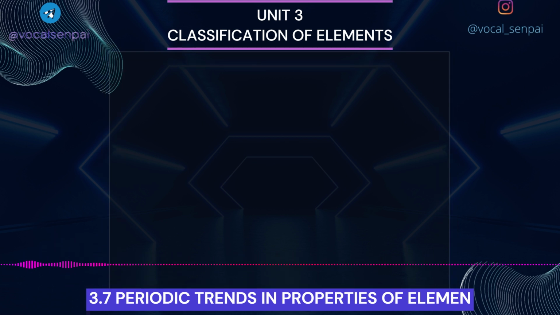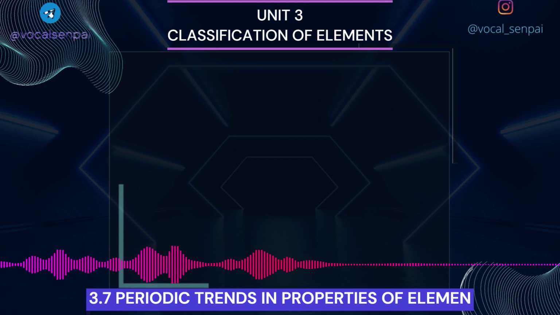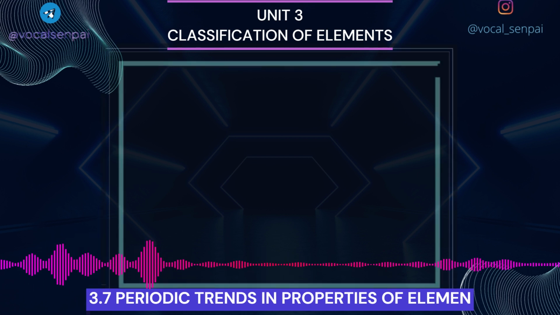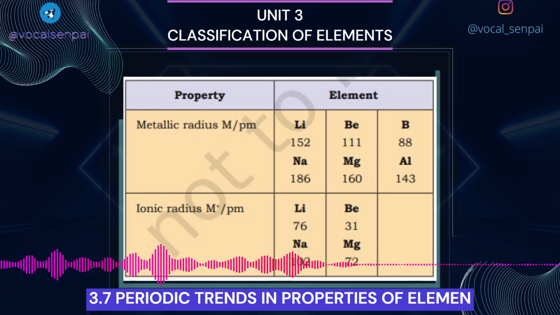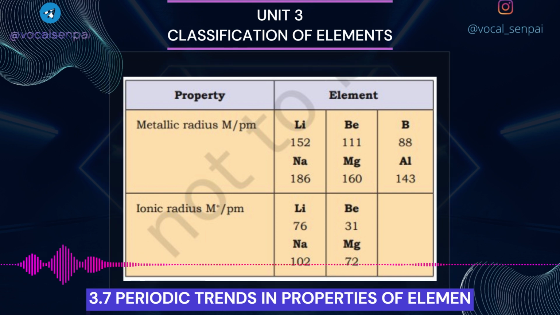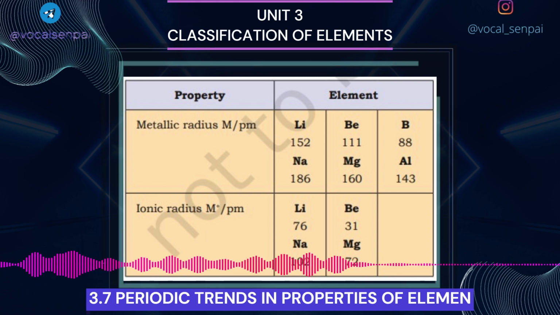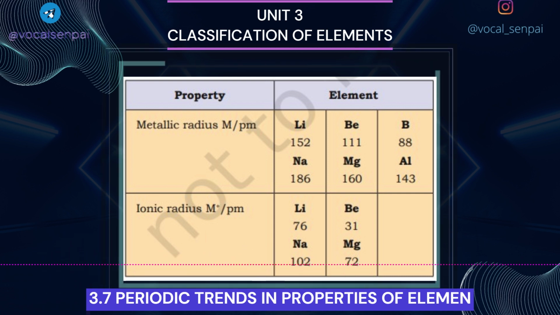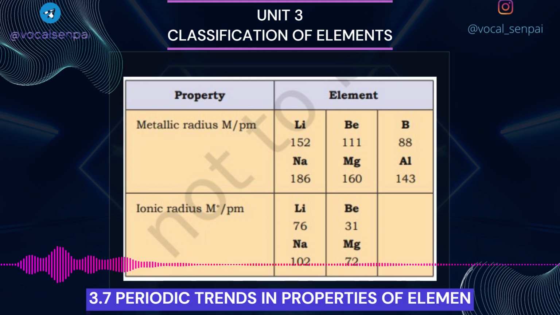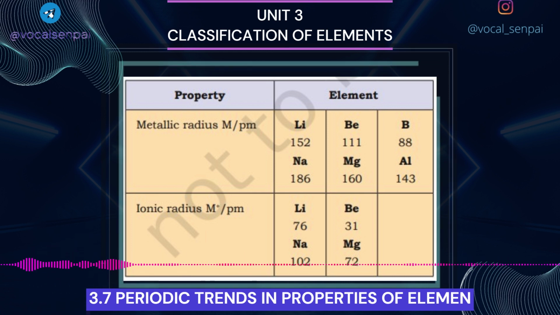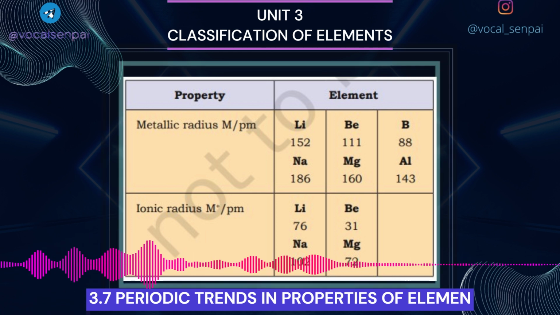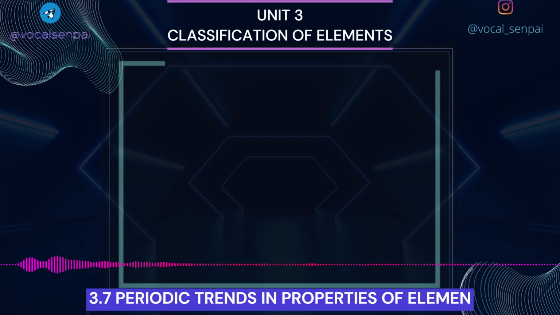B. Anomalous properties of second period elements. The first element of each of the groups 1, lithium, and 2, beryllium, and groups 13 to 17, boron to fluorine, differs in many respects from the other members of their respective group. For example, lithium, unlike other alkali metals, and beryllium, unlike other alkaline earth metals, form compounds with pronounced covalent character. The other members of these groups predominantly form ionic compounds. In fact, the behavior of lithium and beryllium is more similar to the second element of the following group, i.e., magnesium and aluminium, respectively. This sort of similarity is commonly referred to as diagonal relationship in the periodic properties.